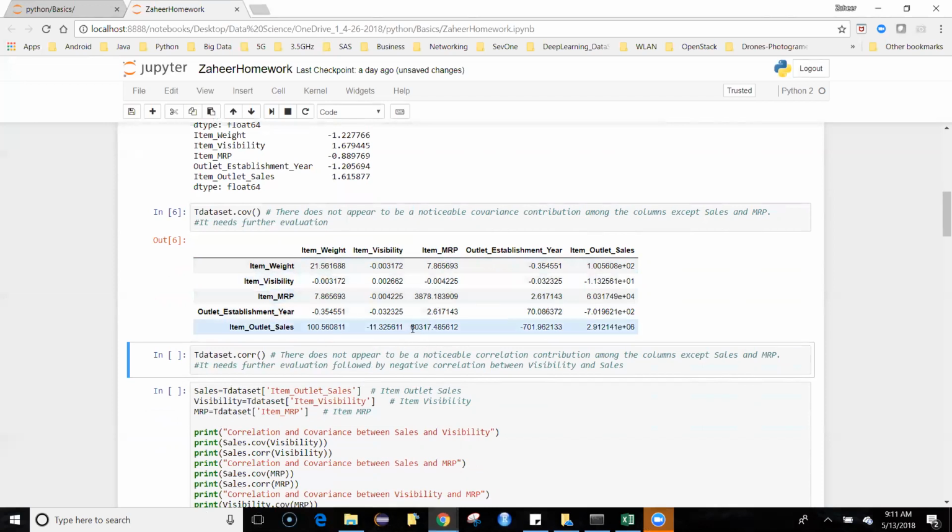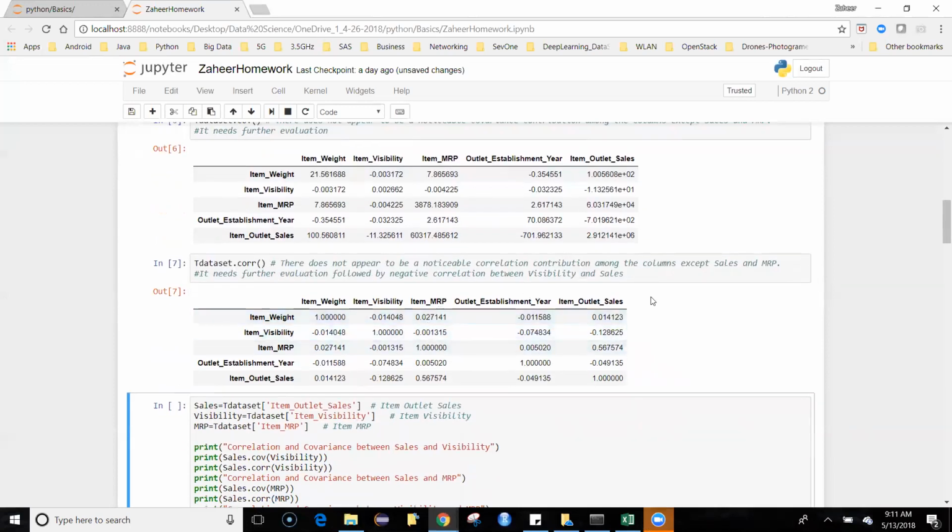Next, there's a negative correlation between sales and establishment. Other than that, other covariances were much smaller in number.